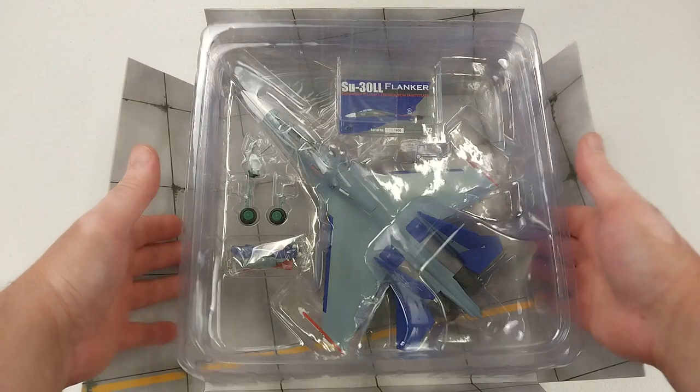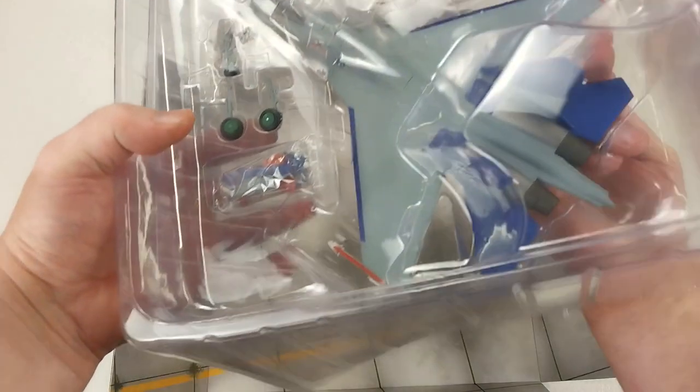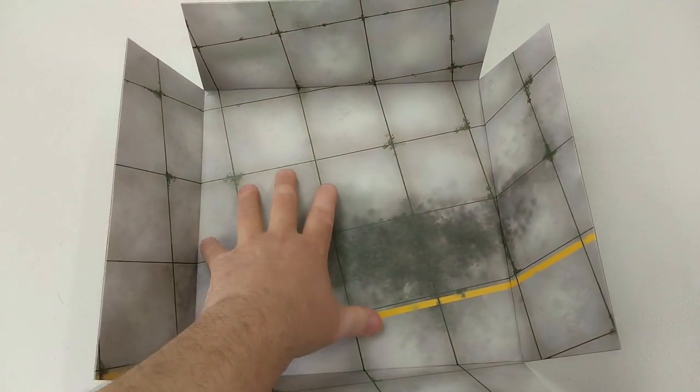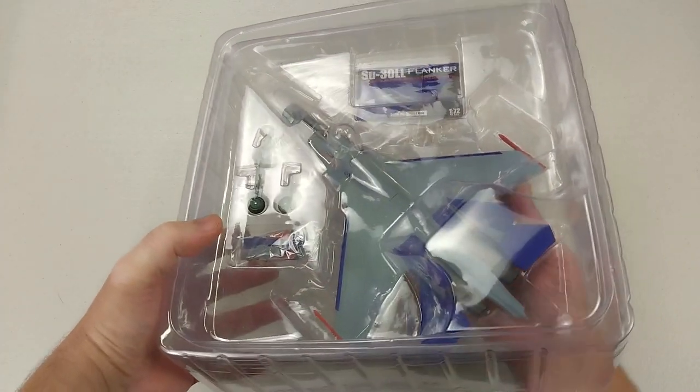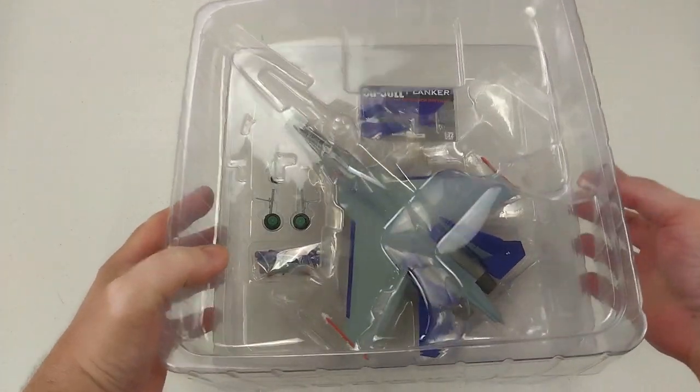And here we have it out of the box, and as typical with JC Wings, you do have that hard stock cardboard backing that you can use if you want to display your aircraft on, which is just something novel as per usual. We'll get back to the beast in question. We'll just open that up.